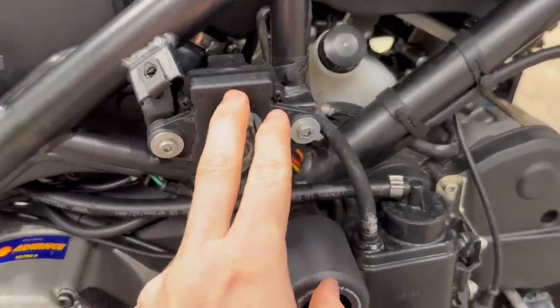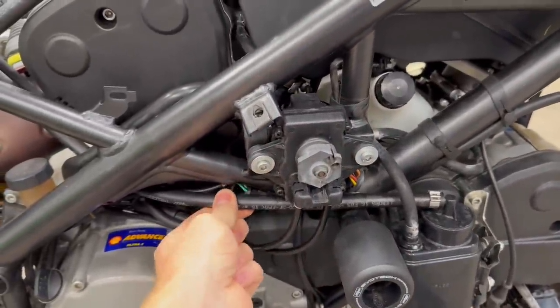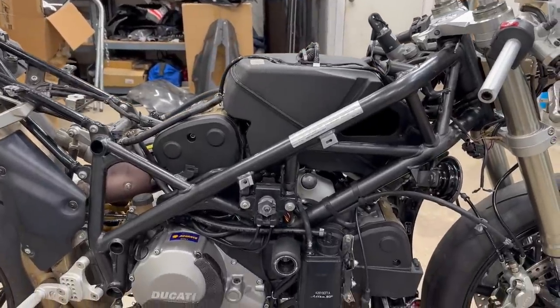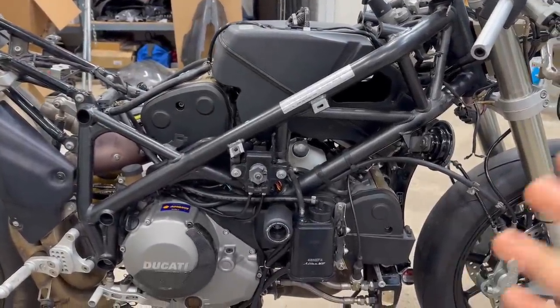We buttoned up the servo motor along with the EVAB. That's all tightened down, good to go. All the lines are connected, except for the ones that are just sitting here that run to the gas tank. We are so close to starting this thing up, but we do have a few final things to touch up on before we even attempt to crank this thing over.